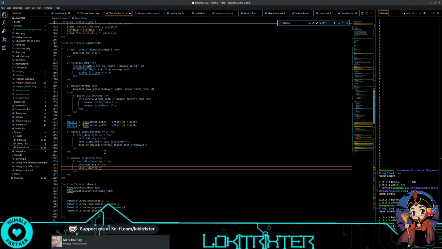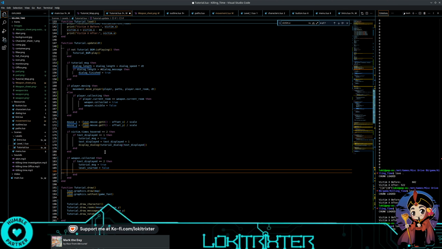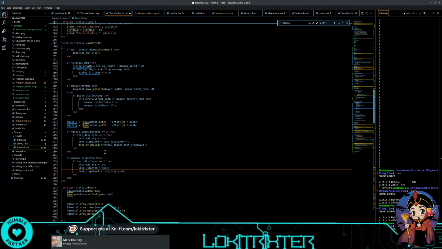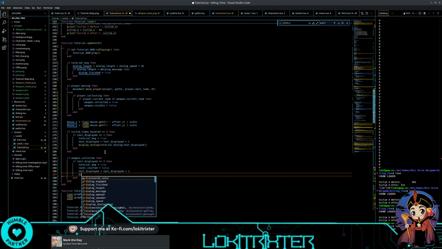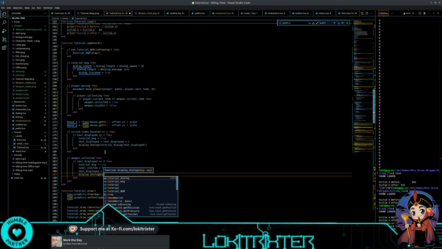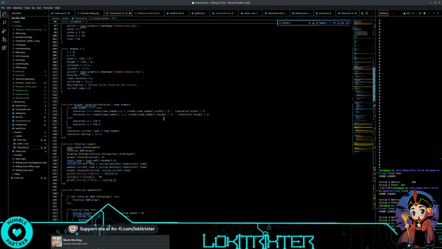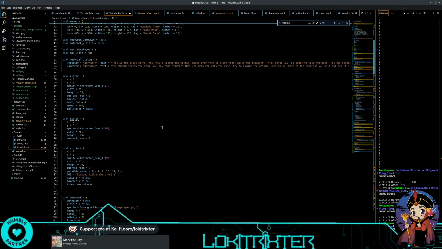Level started equals false, so we can't move around anymore. Text displayed equals text display plus 1. Display dialog, tutorial dialog, text display. So that'll get us to part 3.